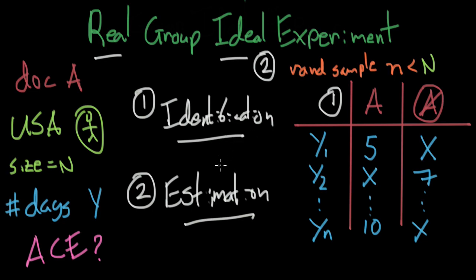The assumptions include SUTVA, which is stable unit treatment value assumption, exchangeability, positivity, double blind, as well as no measurement error. And we'll be going over all of these assumptions in a little bit and what we can do when these assumptions are violated even after that.